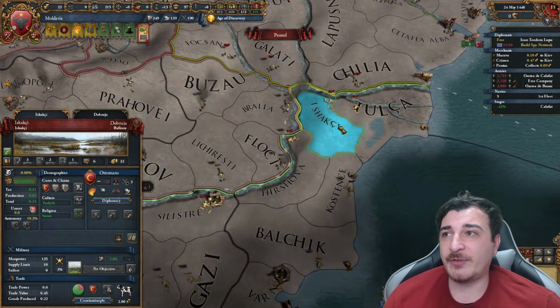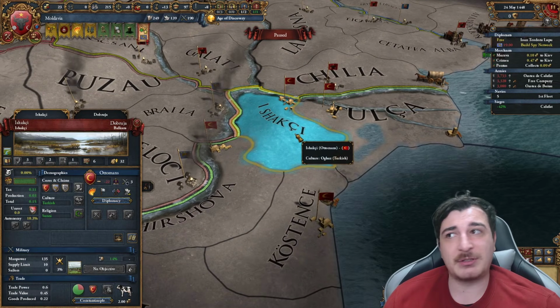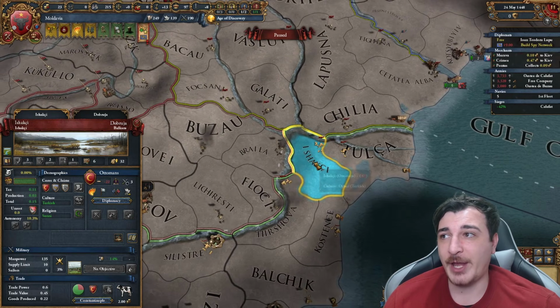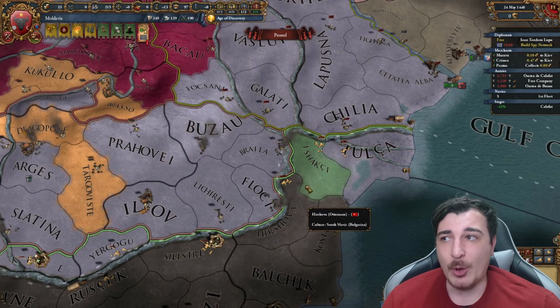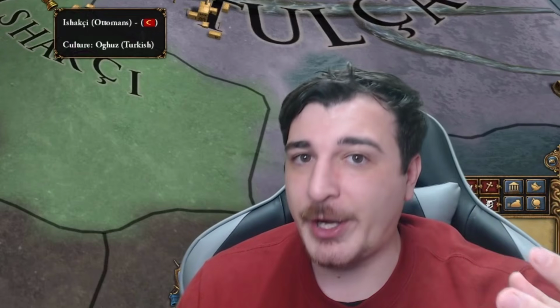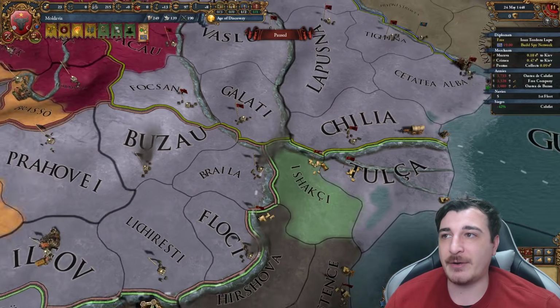On that note, however, I have to say that August Turkish here does not make any sense. Like, this was not Turkish at all in 1448. If anything, I would make it more Bulgarian. There was a Turkish minority, but that was a minority, not a majority in these areas.